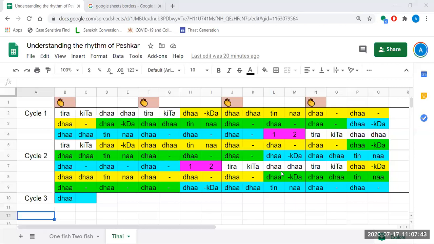So that's about it. And the next step would be to practice this with a tihai. But I am not going to do that for now because I'm not sure what lehra you guys have. I don't have that lehra anyway. I could show it to you with a different lehra, but we'll probably do that some other time.